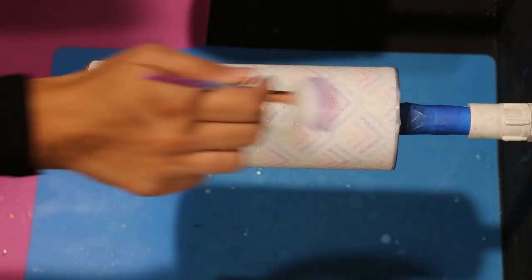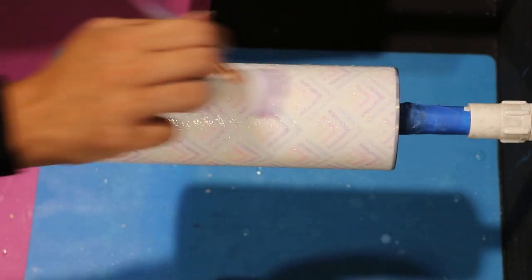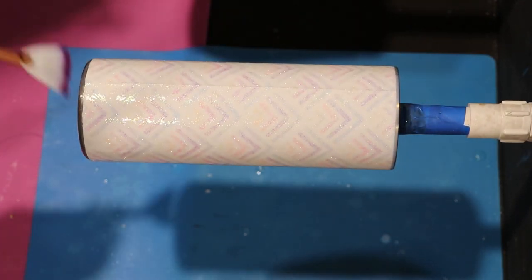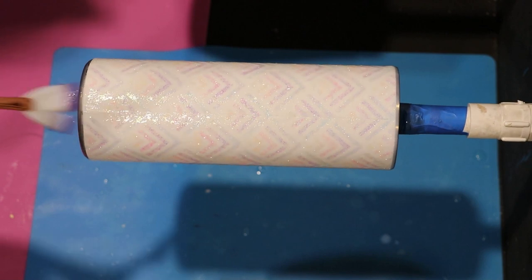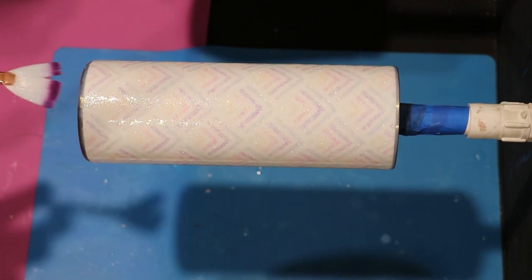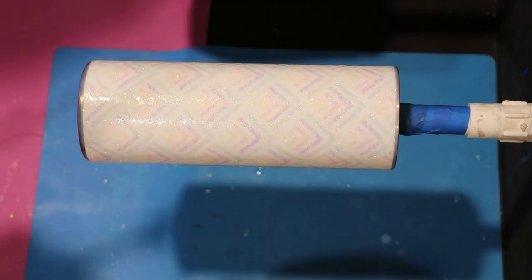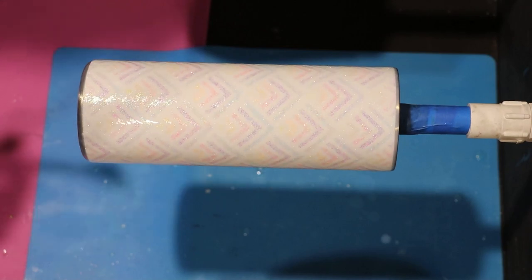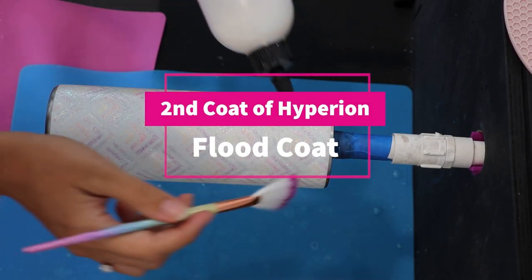Now this application is in real time. Later on with the other coats that I do, I will speed it up for you. But this is just to show how easy it is to apply Hyperion. I'm using a fan brush and putting it on my turner. It dries literally within 4 hours. You can do a recoat within that time frame too.